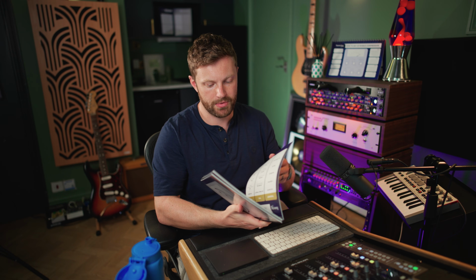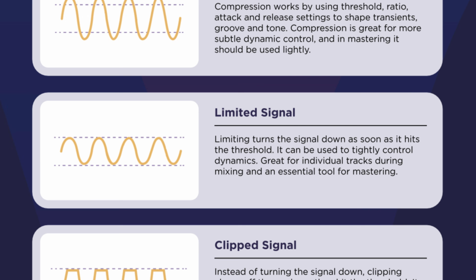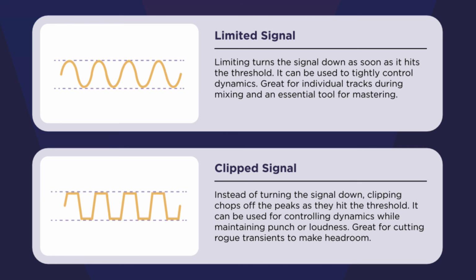So again, I'm going to pull up the cheat sheet binder here. So here at the top, we can see a waveform. Then we have the limited version, where the waveform never goes above the set threshold. So that's a limiter. We're saying don't go above this level. A clipper is very similar, but instead of turning it down, we actually cut off the peaks. And that's what turns it from a sine wave into a square wave. And square waves sound distorted. They have odd and even harmonics. So we're effectively saturating it, and I'll come back to that in a second.